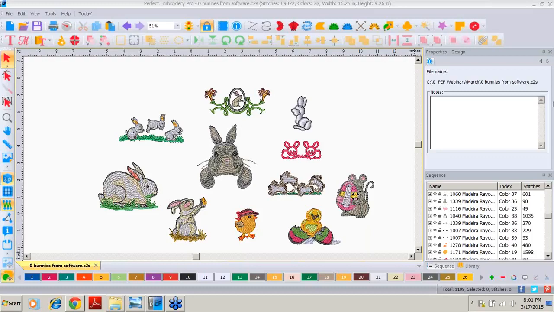Before we get to our topic this evening, I want you to see all of the designs in Perfect Embroidery Pro, free to you, that start you on your way to Easter embroidery. All of these designs come from text designs, symbols, the free designs, and the monthly designs. So have fun. Tonight we will learn about the features that Perfect Embroidery Pro offers to repeat, to duplicate, and to copy objects. Some ways you're already familiar with.